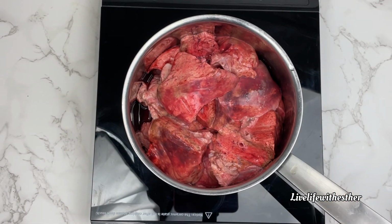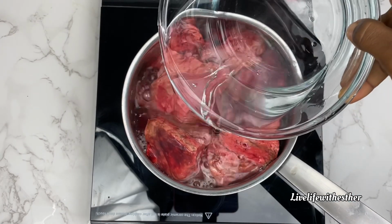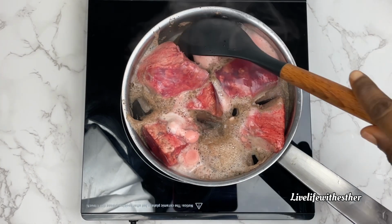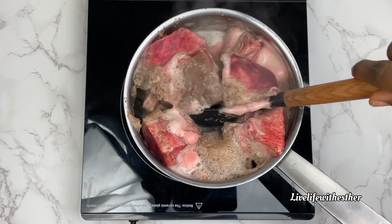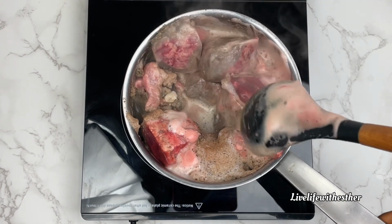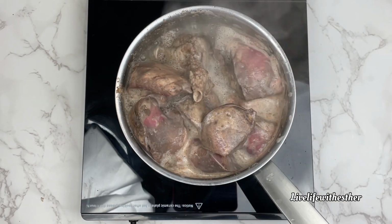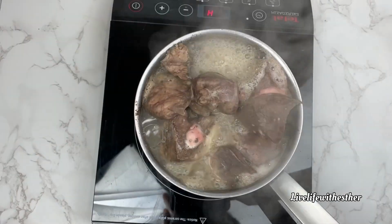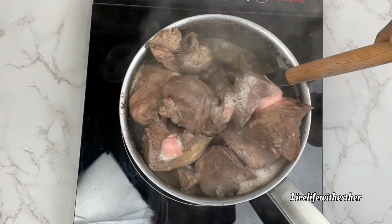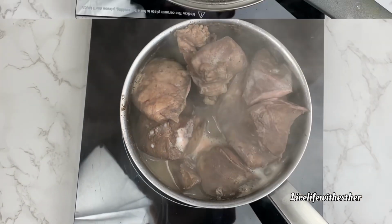This right here is Fuku. I think it's called beef spleen in English. I'll write it up so you can see it. I'm just going to add water and bring it up to a boil. Once it boils, if you are using this part of the meat, don't cover it, else it'll spill all over your cooker and you would not like the outcome. So boiling it like so will help us clean it thoroughly. Once it comes up to a boil, I'll go ahead and rinse it out several times with cold water, and then I'll add it to the rest of the offals.